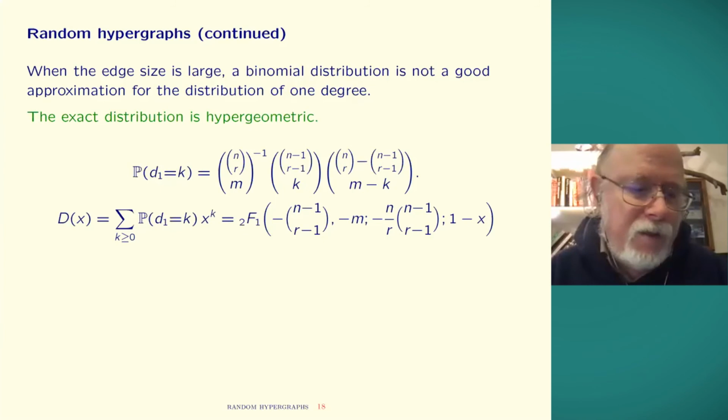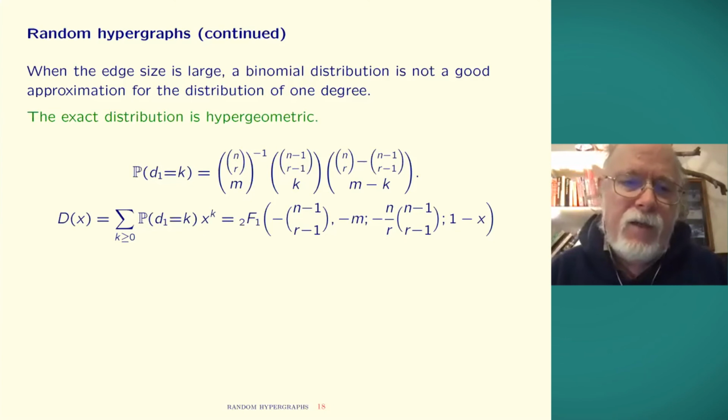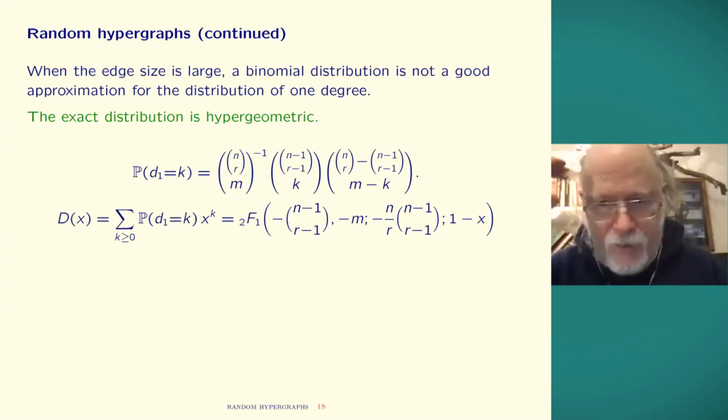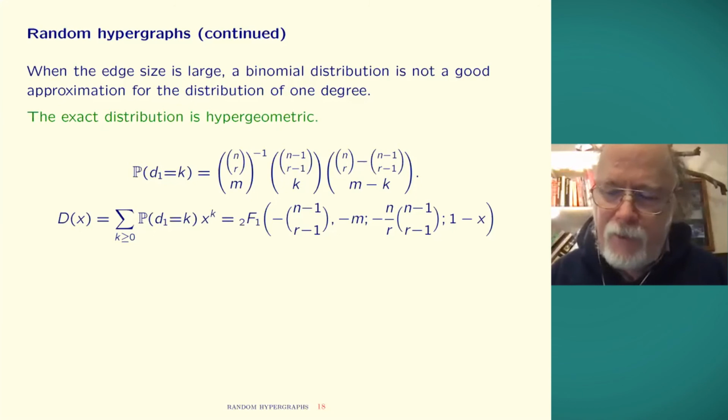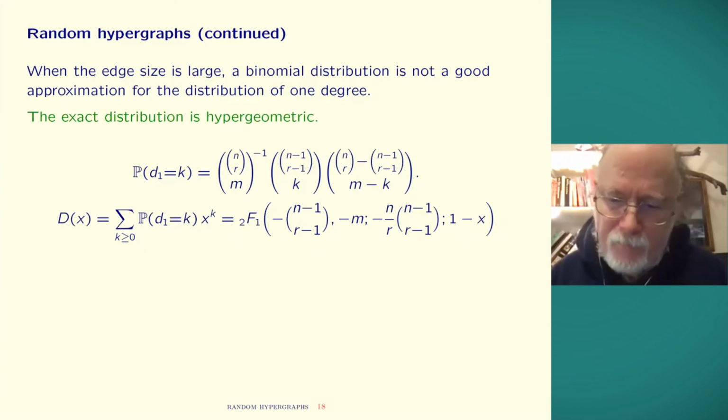Hypergeometric distribution is not terribly easy to work with. In fact, it's a bit of a nightmare until you come across a very nice theorem, which I'll mention even though we're not going to use it in the talk. The probability generating function for this distribution, so that's the power series whose coefficients are the probabilities, is a hypergeometric function. It's a 2F1 type of hypergeometric function. It can be written in some different ways, but it can't be simplified in terms of elementary functions.